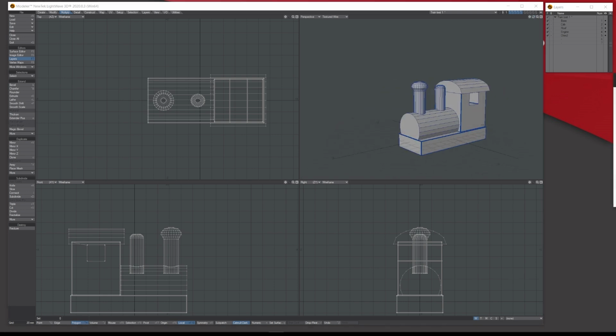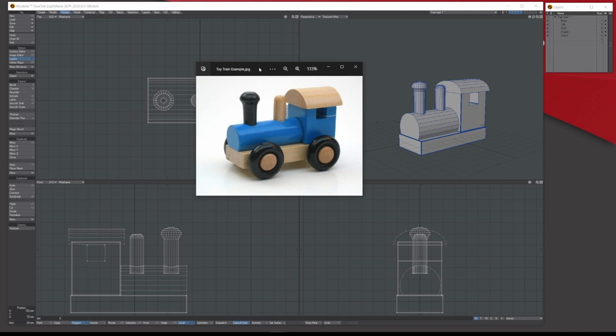We have got these wheels to do, so I'm going to do one wheel and basically make this middle bit and then just copy them. Now I'm going to put all the wheels on the same layer. If you was going to animate this, you need to put them on their own layers. So you'll have wheel 1 or front right, front left, back right, back left, and so on. You would need to do that, but because I'm not animating it, I'm just modeling and texturing it, I'm going to put them all on the same layer.